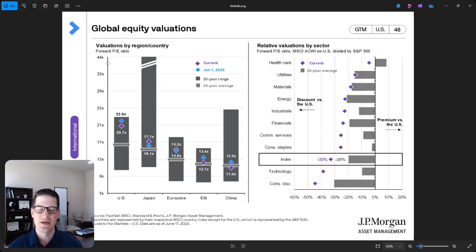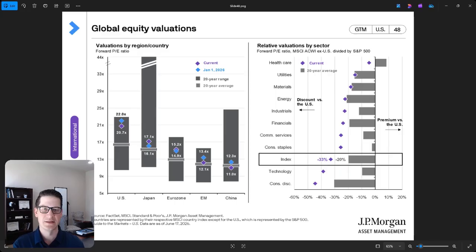When you look at these all together, you can see that country valuations outside the US are cheaper than the US markets. So again, that might mean there are more opportunities outside the US market. Individually in a vacuum, you can see that these areas are a little bit more expensive relative to their own 20-year average. So you have to be cognizant of how those individual markets are doing by themselves, but then also compare them to each other in a globally diversified manner.